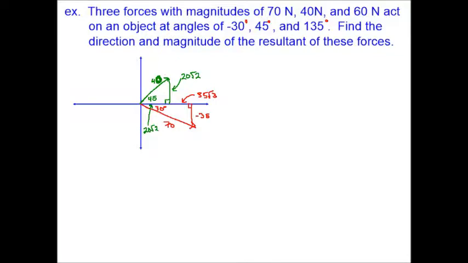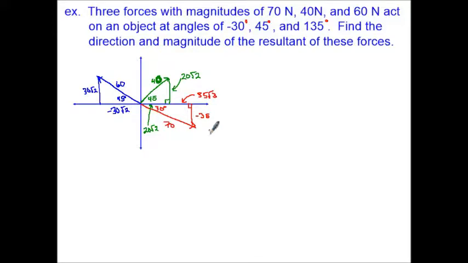Okay, switching colors for the third time. We've got a 60 newton, which is going to be very close to the 70 as far as length, at 135. Now, 135 is 45 degrees off of the 180. So I'm going to try to draw this a little bit to scale. There's a 45 degree angle, and it's not a very good looking triangle, but hopefully you get the idea. There's my 60 force, and if that's a 60, I'm going to get a 30 root 2 in a vertical direction, and then a negative 30 root 2 horizontally, again using one of those good geometry triangles.